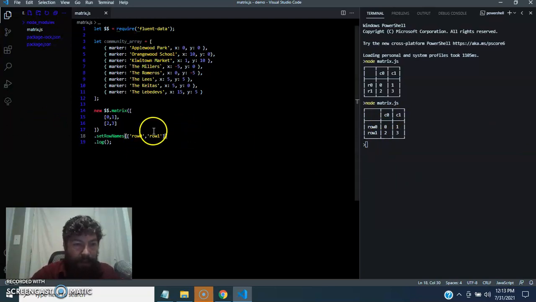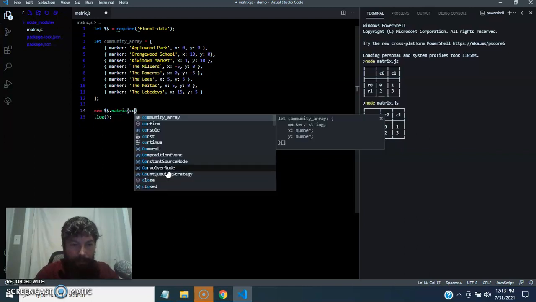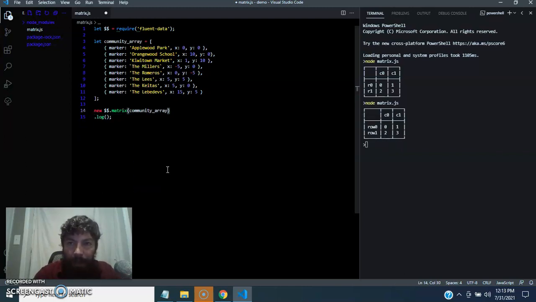Now let's instantiate with the community array. We could, if we desired, just pass in the community array, and we'd have to map appropriately with a matrix function. But we're going to do it a little bit differently to take advantage of some conveniences here, and to make it look a little bit more elegant, at least as far as typing goes.